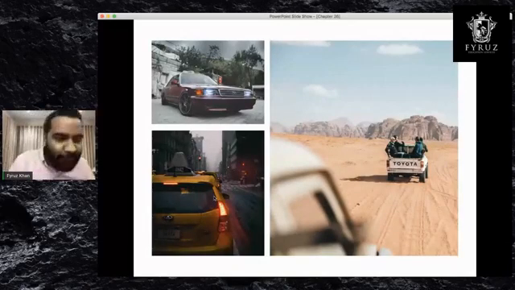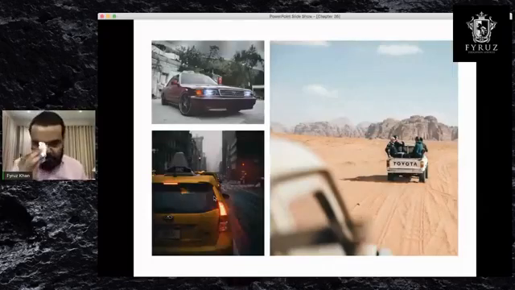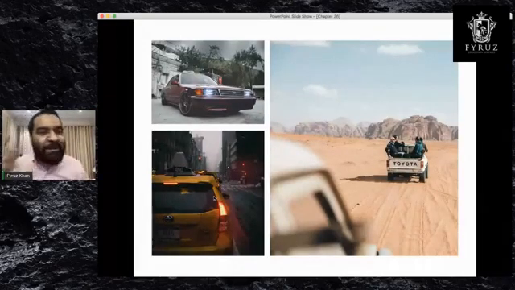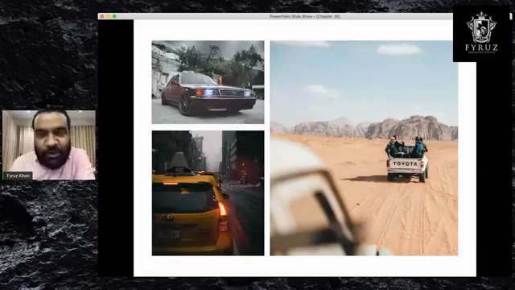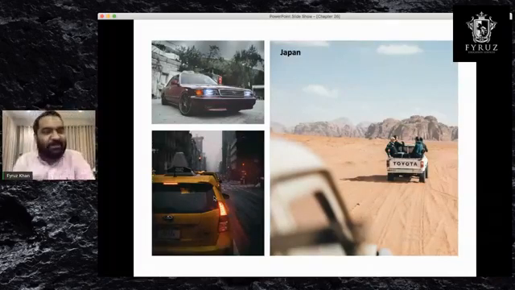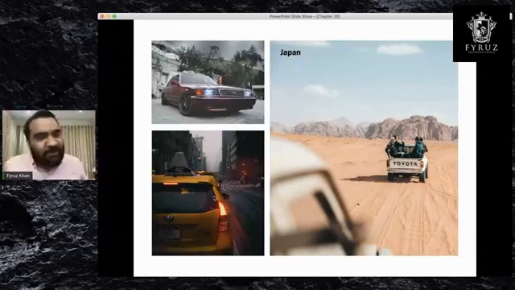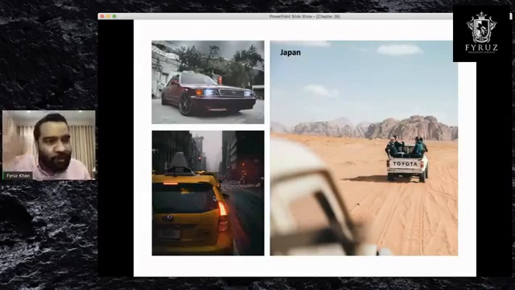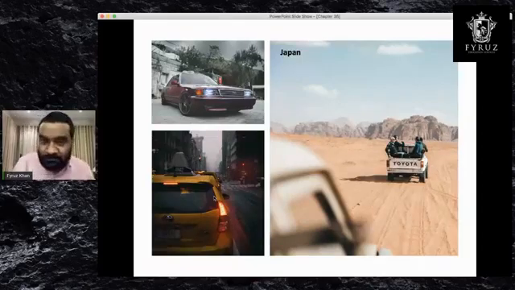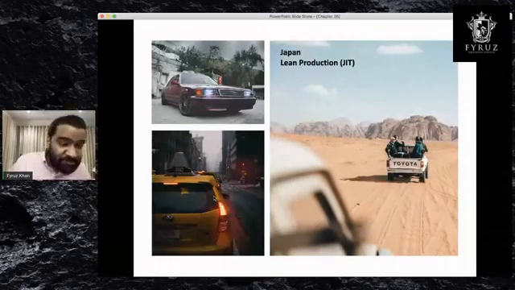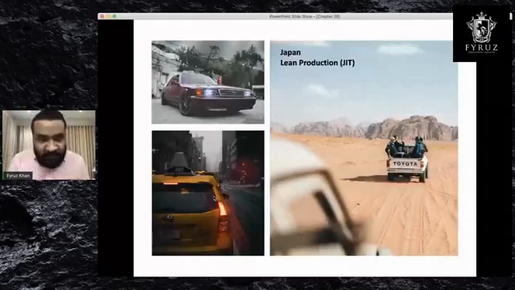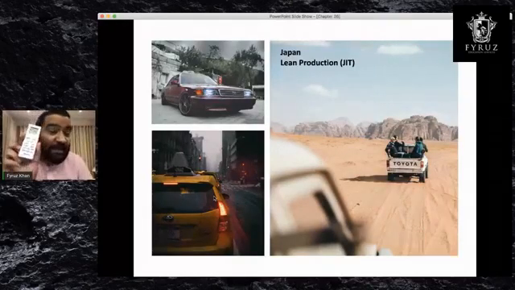Now, when you talk about reliability, when you talk about operational efficiency, when you talk about lean management, when you talk about less wastage, one name is very synonymous, and that is Toyota. Toyota was the one who came with lean management. And Toyota is a Japanese company, and Japan, they promote the Zen culture, they promote minimalism, they promote less wastage. And I'm also a believer of that.